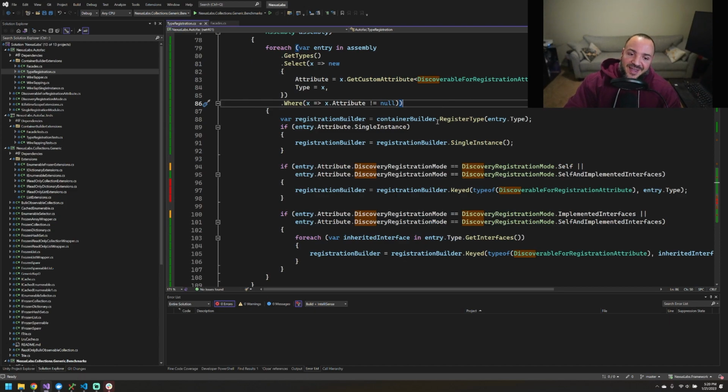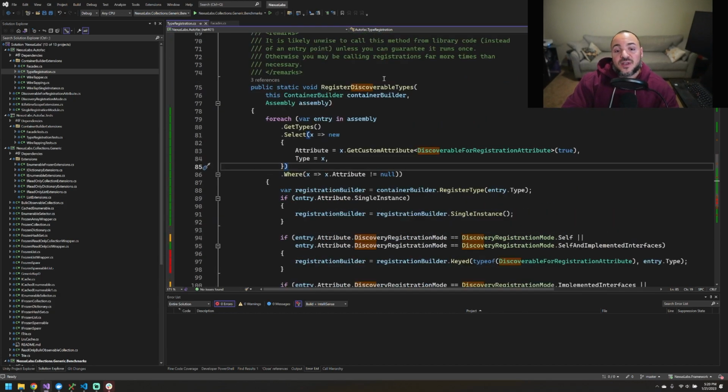Now I'm going to go back to all these places where I want to update this pattern and start using this. As long as we call this method, we can discover the types that are flagged and register them in the container. Let's go see how we can use this in our other application that we were looking at and get rid of some of those marker interfaces.